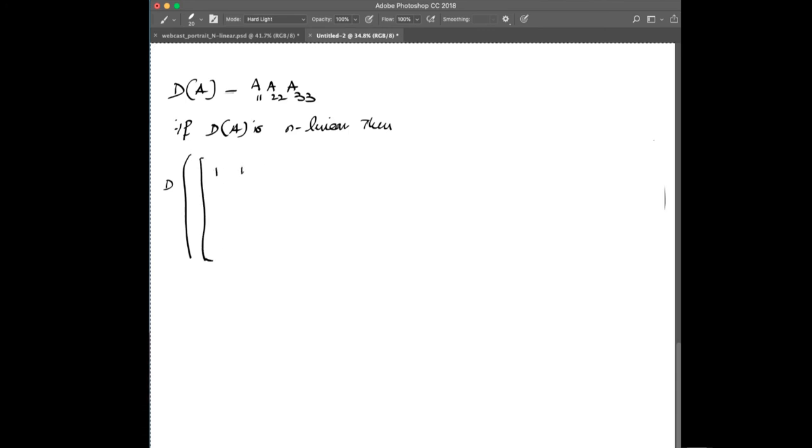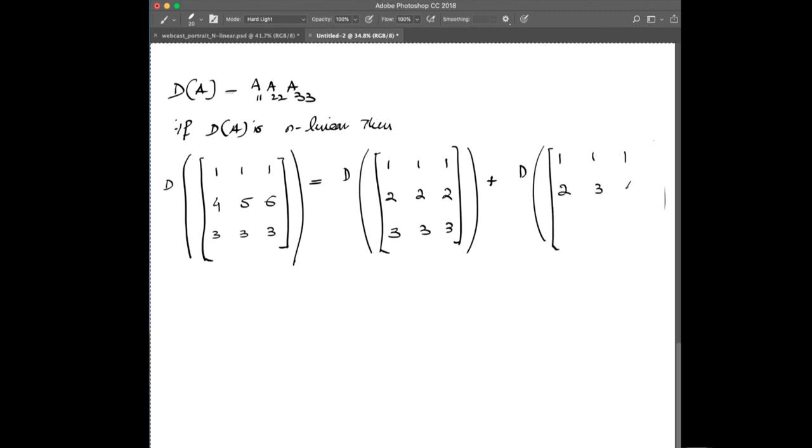On the left side, as usual, we have a matrix, the second row of which can be split into two rows. And the product of the diagonal elements on both sides will match in this example. So on the left side, the product is 5 times 3 times 1 equals 15.